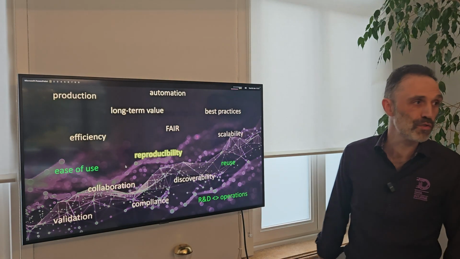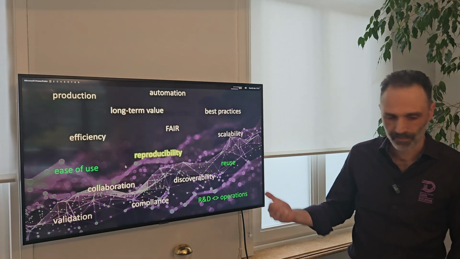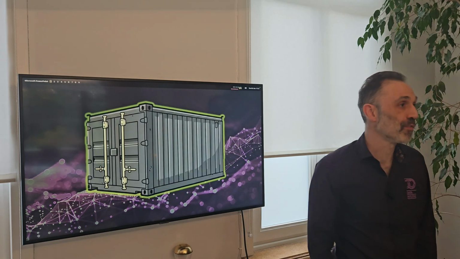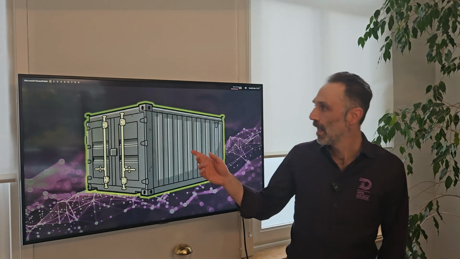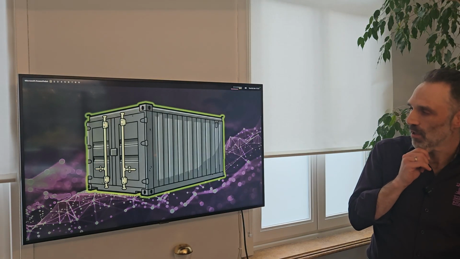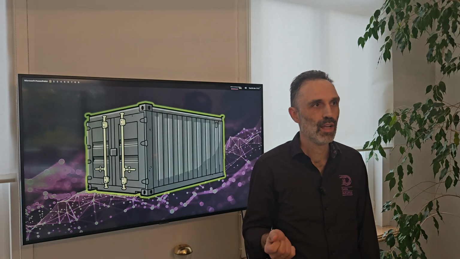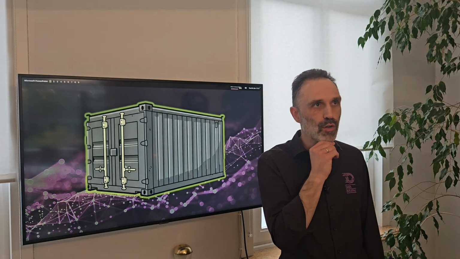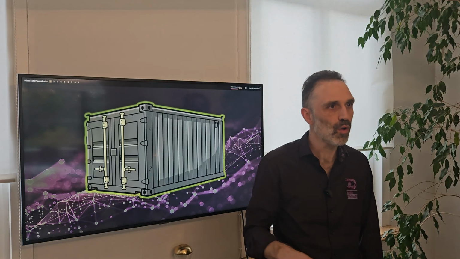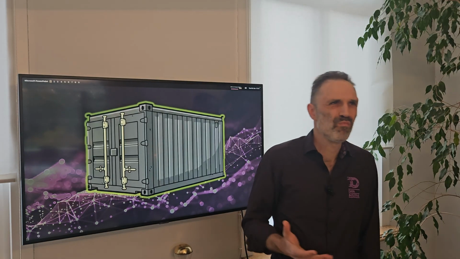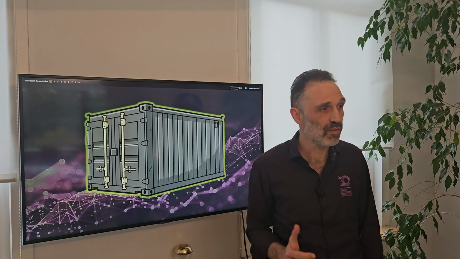Third topic, reproducibility. This is a nice one. It's all about containers, right? I was talking to a bioinformatician some time ago, and I asked him, well, what are you doing in terms of reproducibility? And he told me, okay, well, we have the code of our notebooks, we have it in source control, so that's fine. But basically, we should really create containers for all of our work. I said, okay, that's a good start. It's a necessary condition. It's not a sufficient condition. It only starts with creating containers.